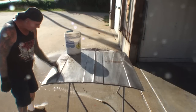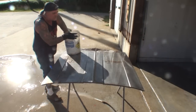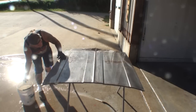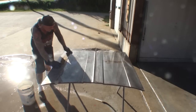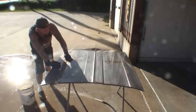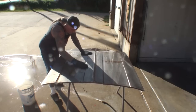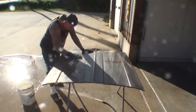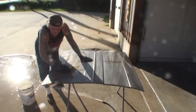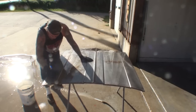And we have a few other problems on this, and I want to go over them with you real quick. Let me finish doing this hood and get all that soda off, because it doesn't really take long on this. If you watch real close, by using the steel wool, it removes that surface rust really, really nice and gets down in the pores where you need it. But there's a few other little problems we have on this hood, and I want to show those to you as soon as I get this done.